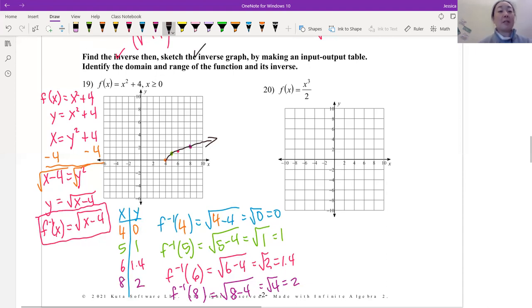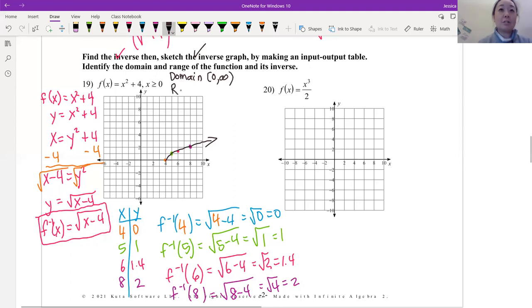Now we're going to identify the domain and the range. So the domain, I'm going to go next to the function. What is the domain for this function? And remember, we have domain restrictions, because normally we could put anything for x. We could put negative numbers, positive numbers, it doesn't matter. But in this case, it does matter, because we put in the restrictions, so the smallest x can be is 0, all the way up to positive infinity.